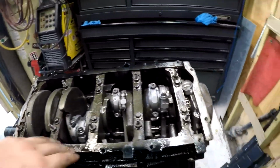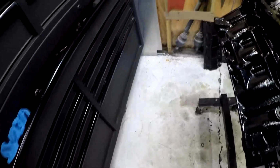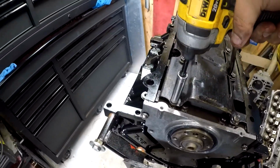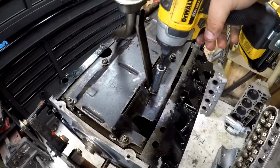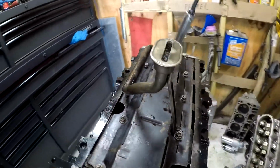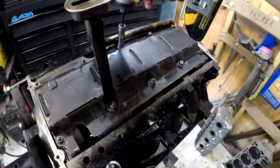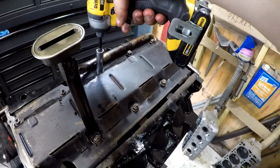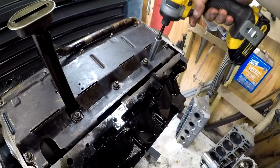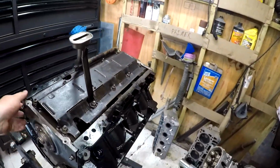I've loosely hung the rear and front cover just because I got a little excited and I wanted to do it. Now we need to get the windage tray on. I am going to give them all the beans the impact has, because I don't want them coming loose. I don't expect them to come loose, but, you know, if I thought they'd come loose, I'd put Loctite on them. That was loud. Okay, so bottom ends together.